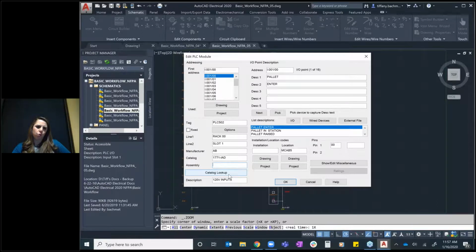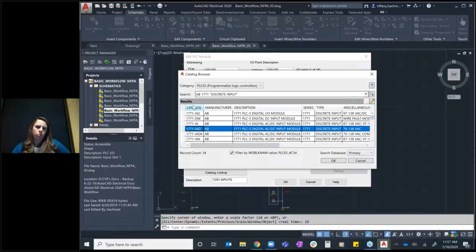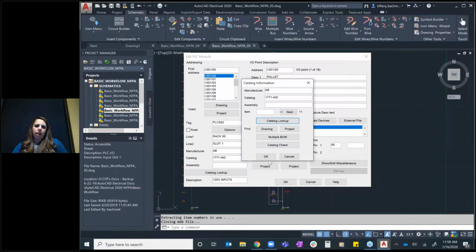If I go into the actual physical PLC database and look it up, it has both part numbers in there, but it will not pull both into this. I might need you to share your screen. And I know we're running out of time, we might have to do that separately. And if it is a bug, I'll have to talk to the product team.